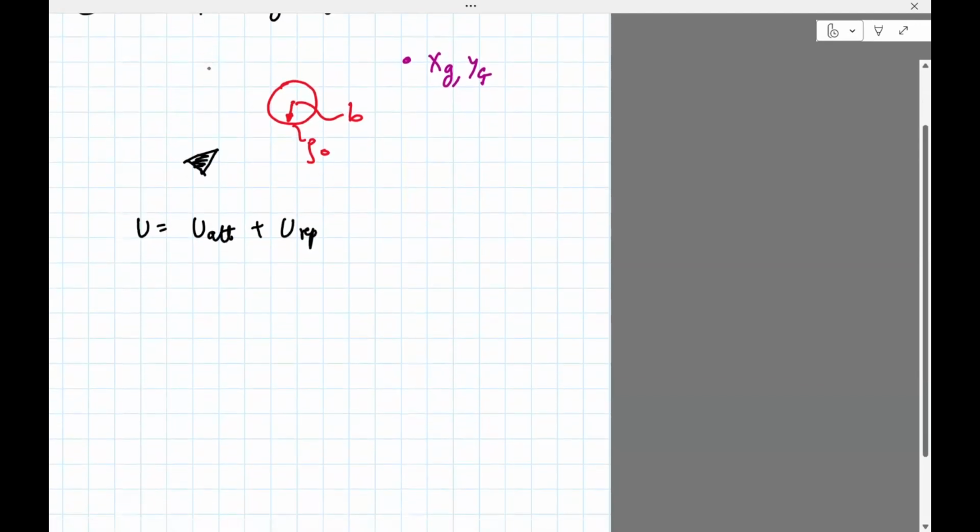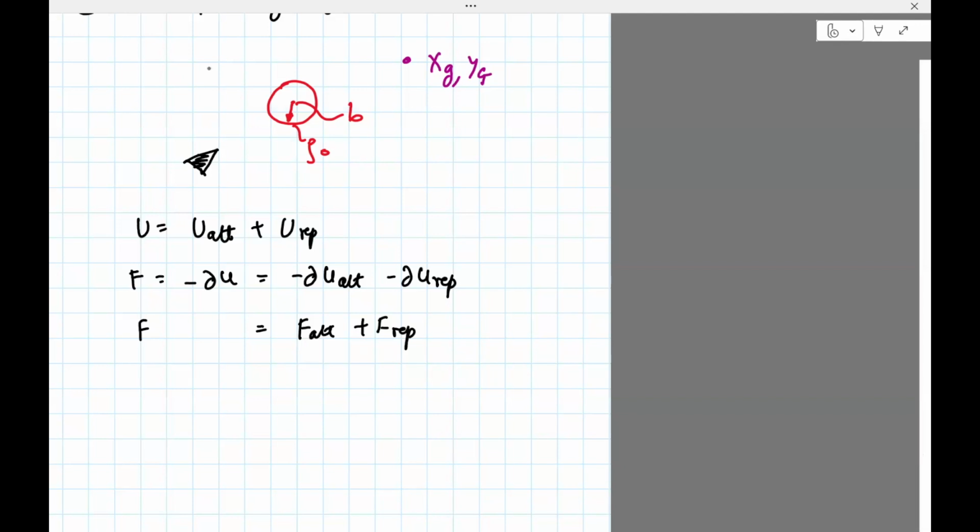Then we'll take the derivative to compute the force, which is the negative gradient of U, which is dU attractive minus dU repulsive, which is nothing but F attractive plus F repulsive. So we can individually compute those and find the force.